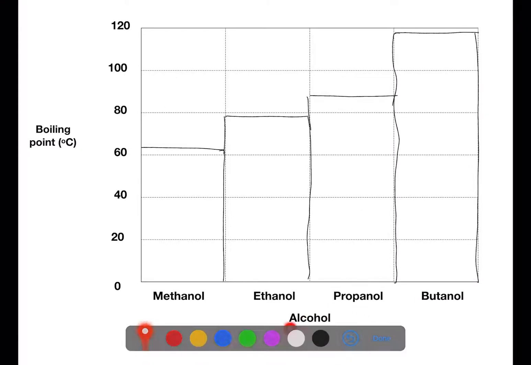We have your label for the x-axis. It doesn't need any units. We have your label for the y-axis which does need units. We have the four alcohols named and evenly spaced. And then on the y-axis we have an even scale going up in twenties. We then have our four bars to the appropriate height.